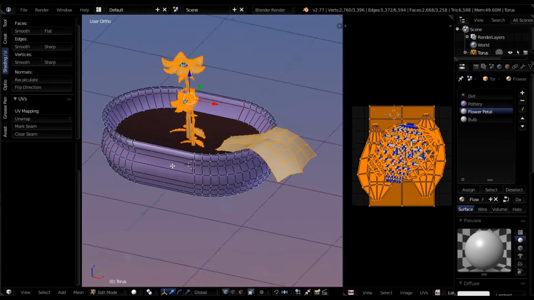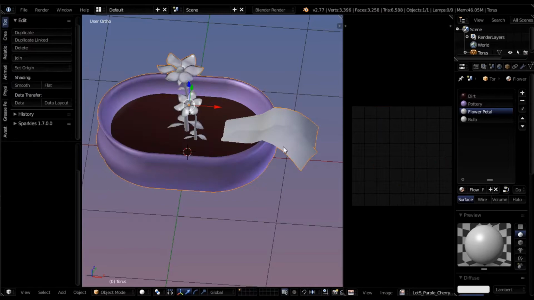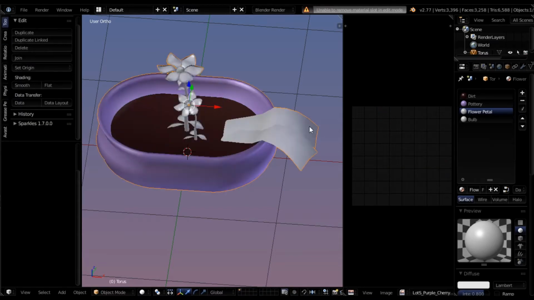So this is where we have to work it a little bit and give these materials the way that we really want them to be. I'm going to take the flower petal and I'm just going to delete it. You cannot delete it in edit mode. So I'm going back into object mode. I don't think you can. Nope, you can't. So object mode, and then flower petal, I'm going to delete it. I'm going to go ahead and delete the bulb as well because I know that that happens to be messed up.